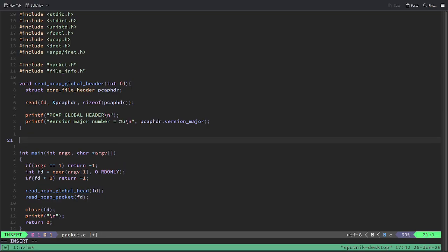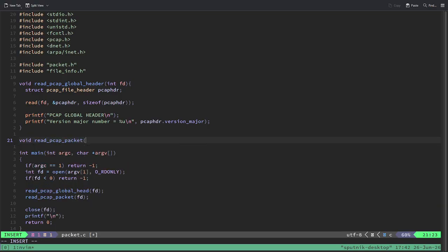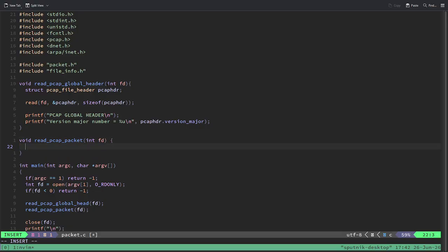It should be void pcap packet int fd. Now, this is going to be the structure that we declared in the file info header file.